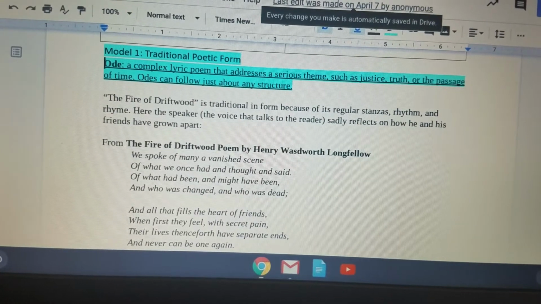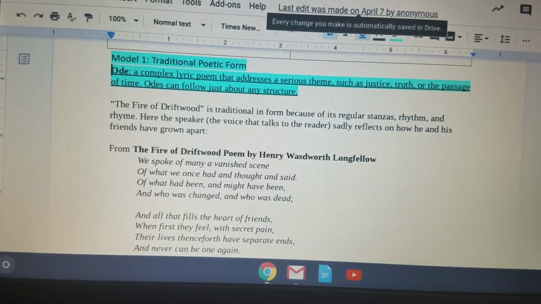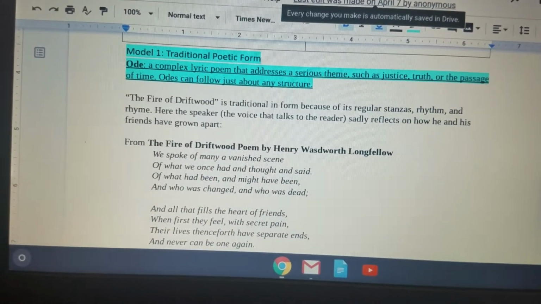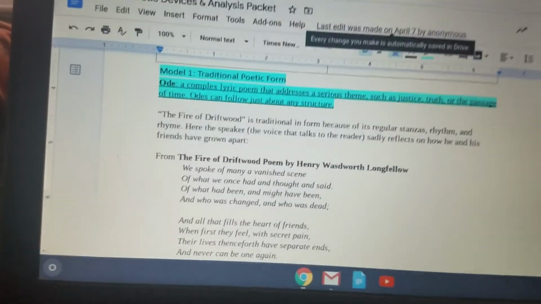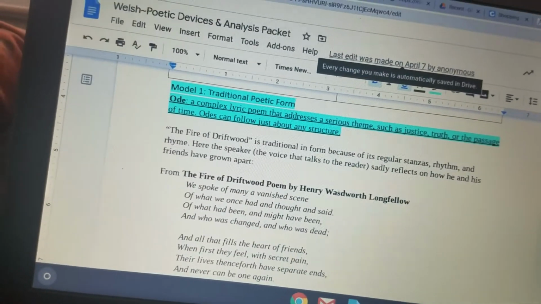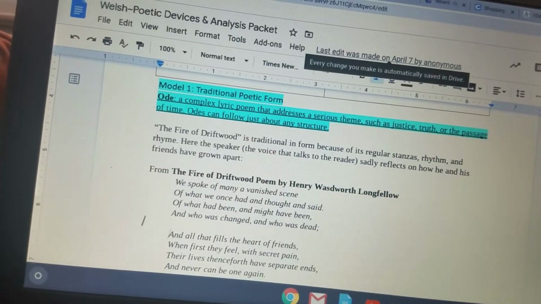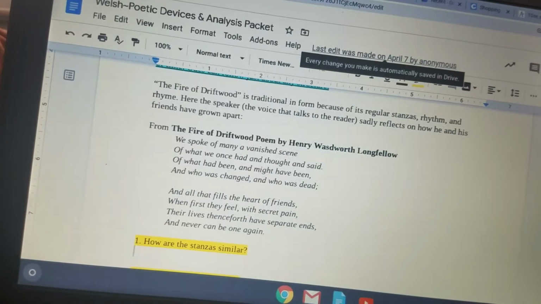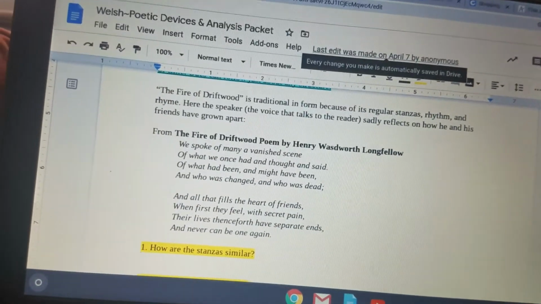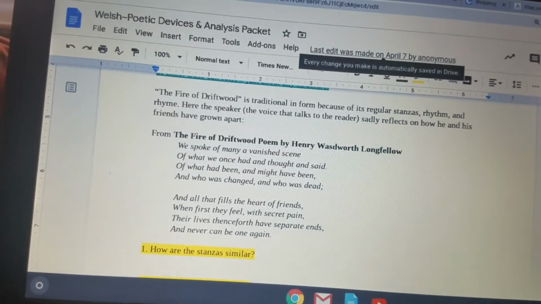And odes can take on just about any structure, just so you keep that in mind. It's called The Fire of Driftwood, and it's reflecting on friends who grow apart. Let me read it to you guys. And this is just the first couple stanzas.